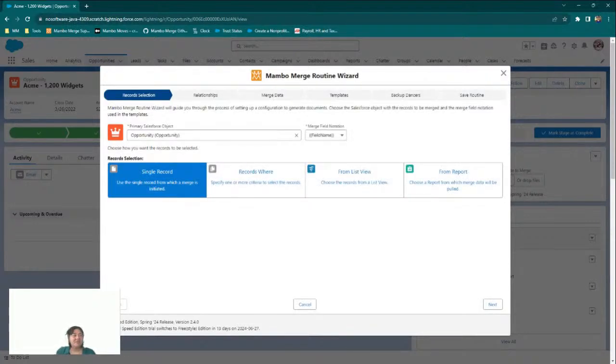So what I am going to be showing you before I go a little bit further is an HTML template editor that we have built in. Again, this is for the performance edition, not the premium edition. And that one is about $49.99. You can find more information on the pricing page on our website, mambomerge.com. I believe just add slash pricing and you'll get to it. But also the toolbar is going to help you find it too.